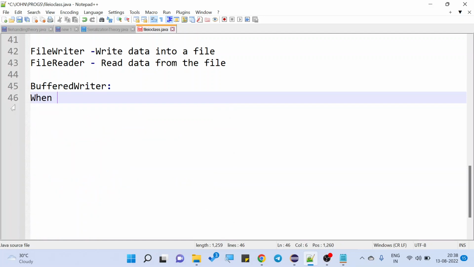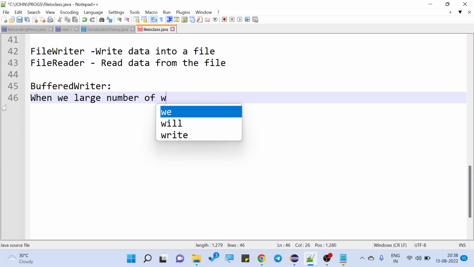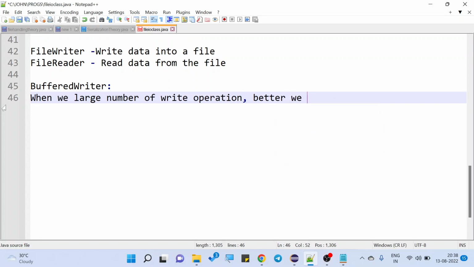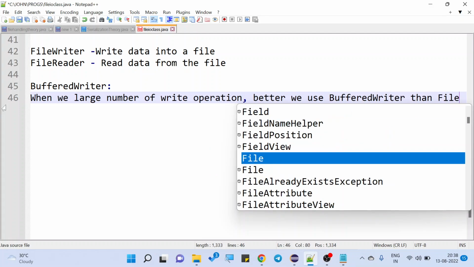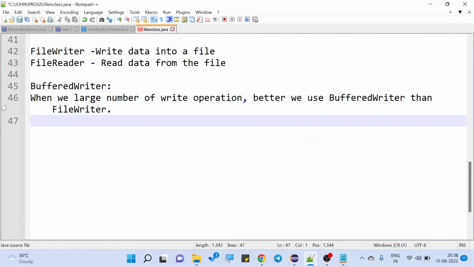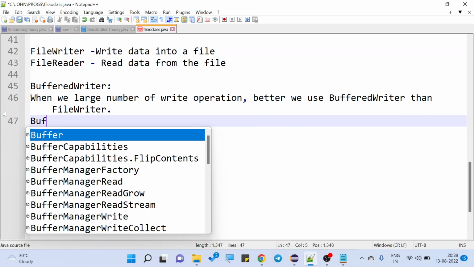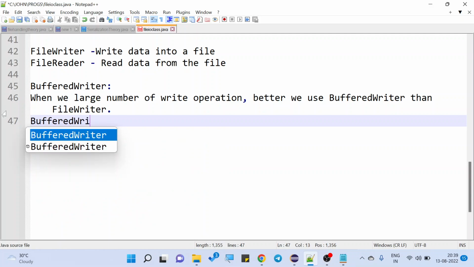So, when we have a large number of write operations, it is always better to use BufferedWriter than FileWriter. BufferedWriter uses an internal buffer for writing, and FileWriter directly interacts with a file, but BufferedWriter needs a writer object.